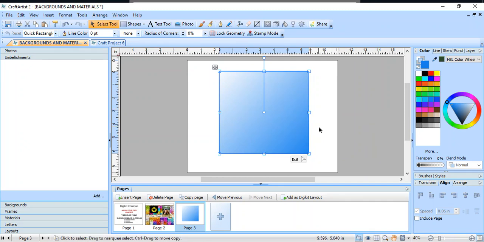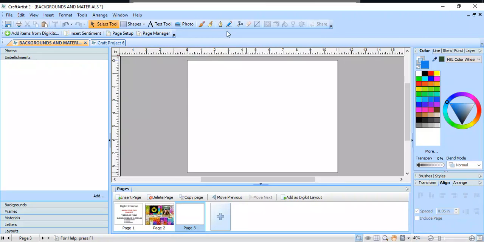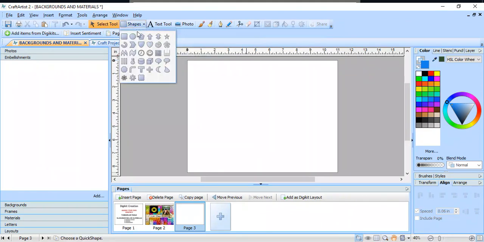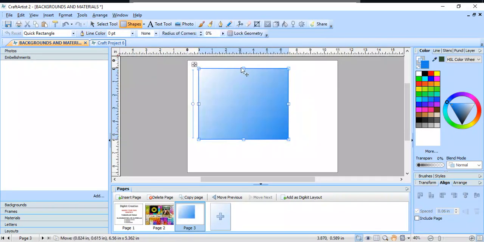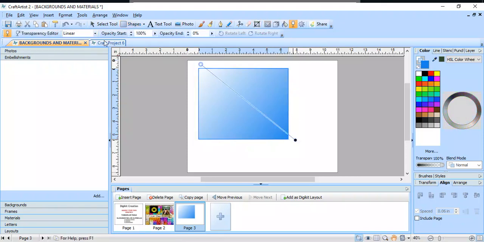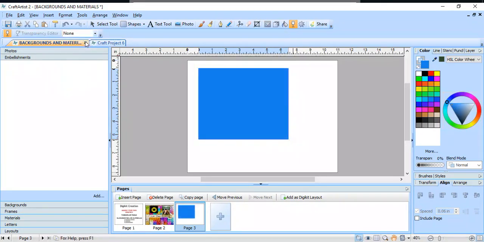Now, another way to create pages, I'm going to get rid of this. I'm going to start with a new square. Go to my transparency, change it to none, selection tool.